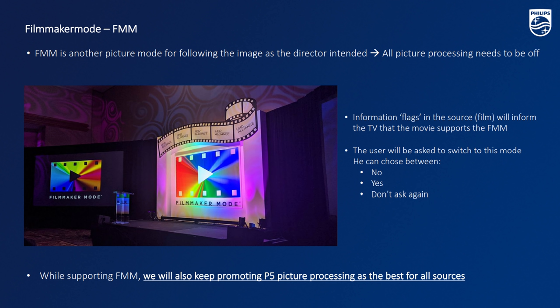Yes, basically I need to follow the market. And today in our TVs, we have also what is called the movie mode, because some people like movie mode more than the vivid mode. I'm preferring vivid, like you say. But as we already have many years now in a row, the movie mode, which is a smart picture mode with all picture processing switched off, then it's only a very small step to go to filmmaker mode, or to actually change our movie mode into filmmaker mode. We already had a mode without any picture processing, and filmmaker mode is also such a thing. So we can support this.